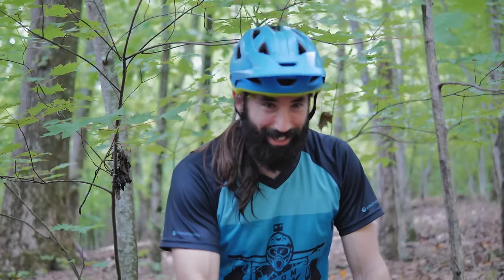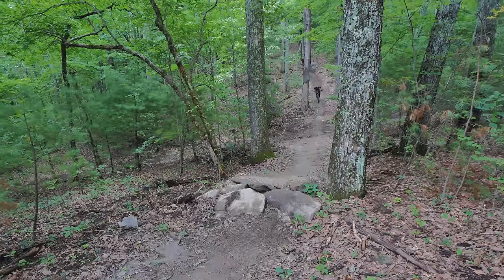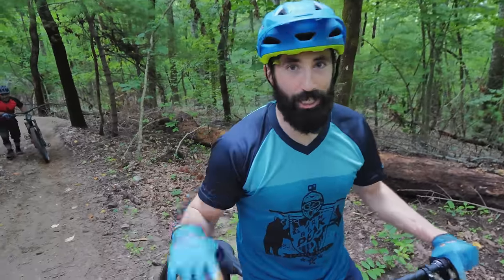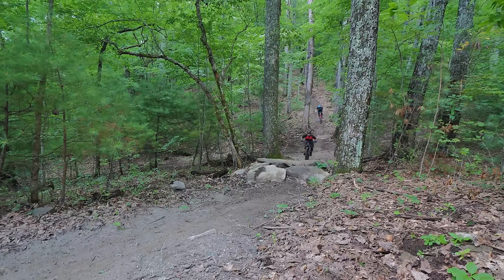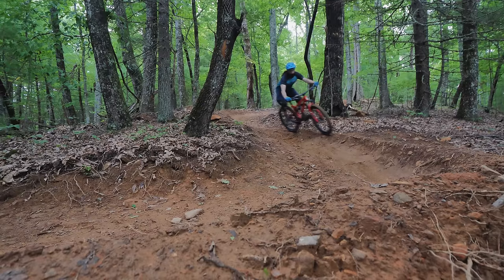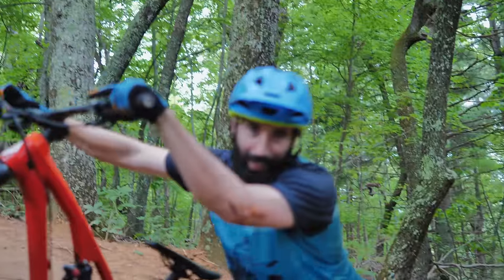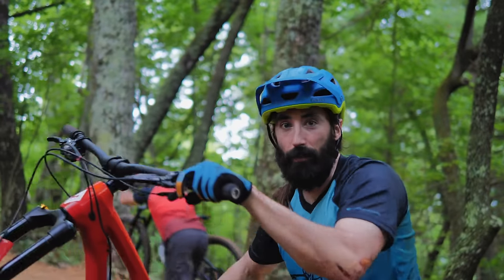We went back up to the top and our bikes were laying on the ground, and Seth just casually walks over and gets my bike — I was like, yo, you know that's mine, right? I had a bike just like that. I think I cleared it, right? Kind of — it wasn't pretty. I lost my pedal way up there and never had a chance to change it, so I want to do it again. I got sucked into my back wheel. I made a last-minute judgment call — I didn't think I had enough speed so I hit the shorter one, but I feel like I over-cleared it. So now I'm gonna hit the bigger one and try for the outside.